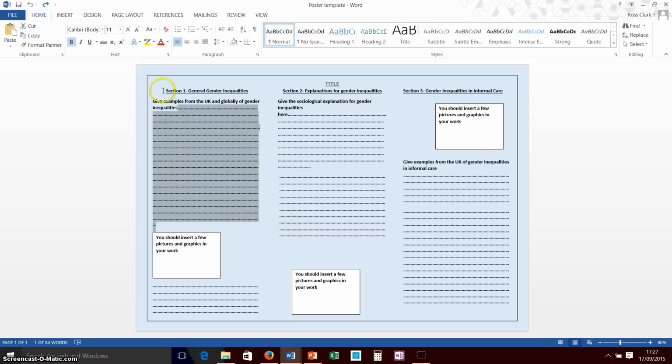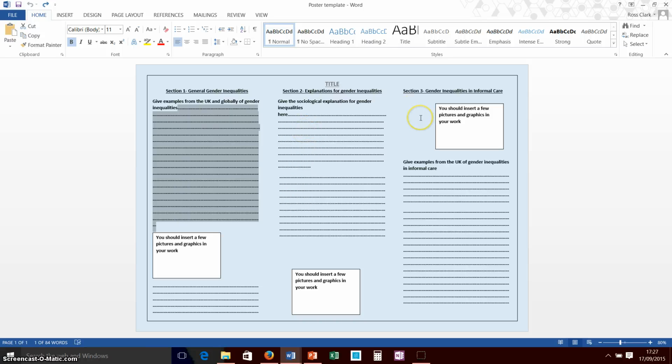So your first section should be gender inequalities. Give some examples. The second section should be explanations for these gender inequalities. Now there are various sociological ones, so perhaps if you do two, a very short summary of two of the explanations.